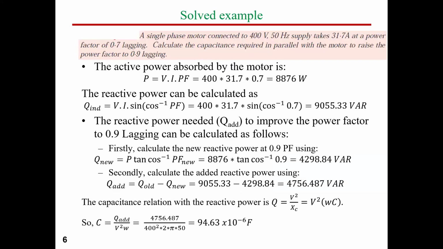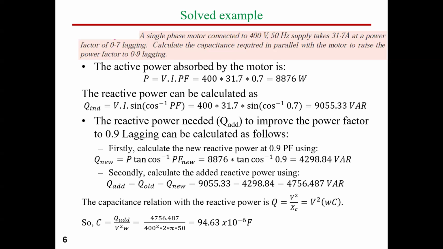Let's solve this example together, guys, and after solving the example, we will make some comments to understand the benefits of power factor correction. So in this example here, guys, we have a single phase motor connected to a 400 volt, 50 hertz supply. This example is from a book in Europe. The supply frequency in Europe is 50 hertz. Okay, from Europe or the Middle East. So this is the frequency in the Middle East or in Europe. It's 50 hertz. Okay, you know that the supply we have here is 60 hertz.